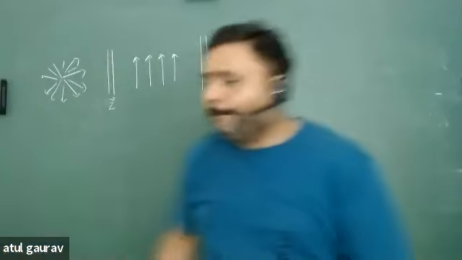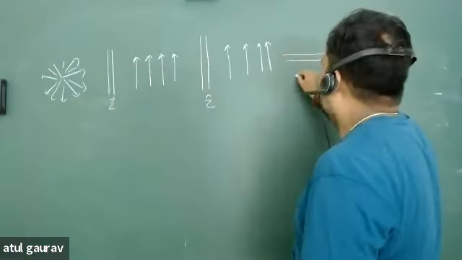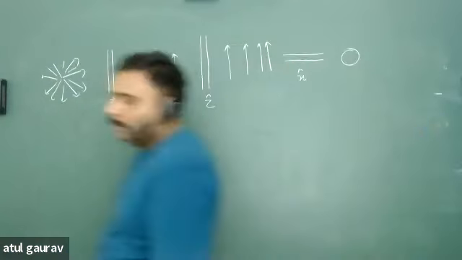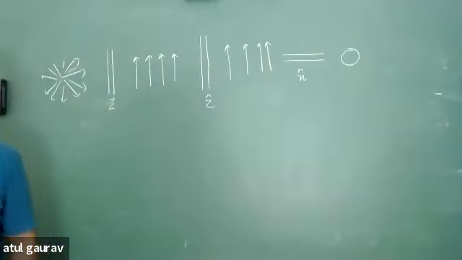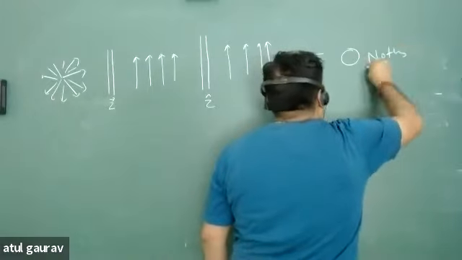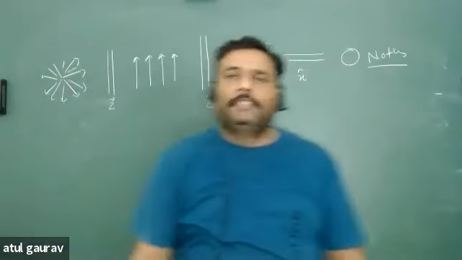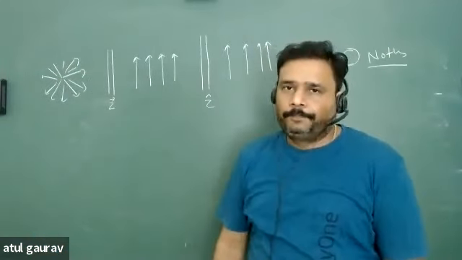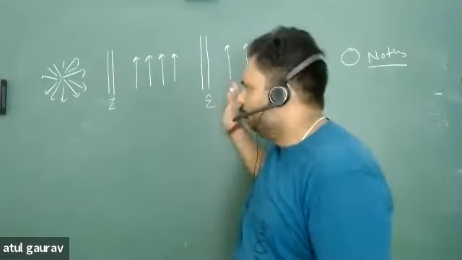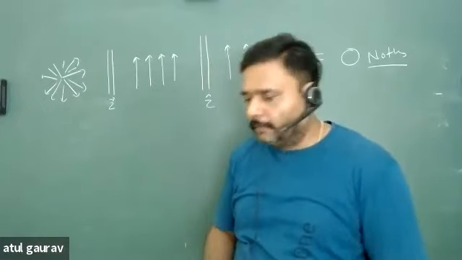Now, suppose I am putting the slit in the X direction. What you will get? You will get 0. Nothing. 0 means nothing. Okay? So this polarization of an electromagnetic wave is well defined, and we can explain it with Malus's law and all this. You will learn it in electromagnetic theory.